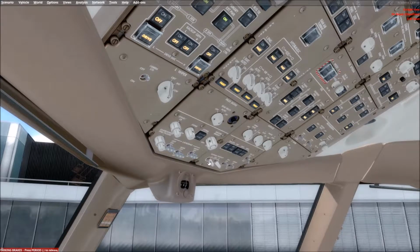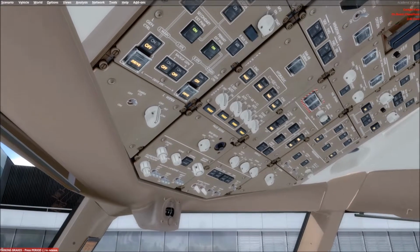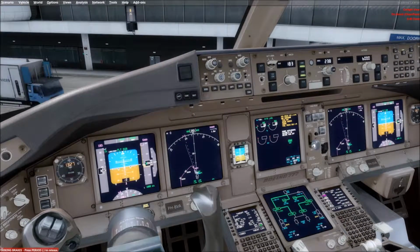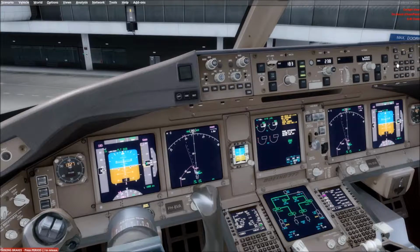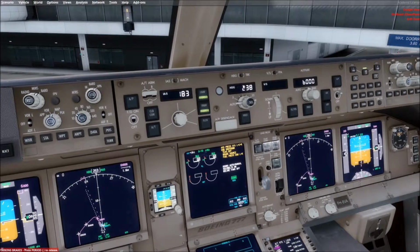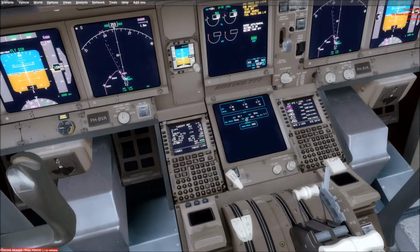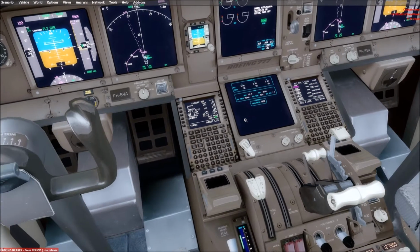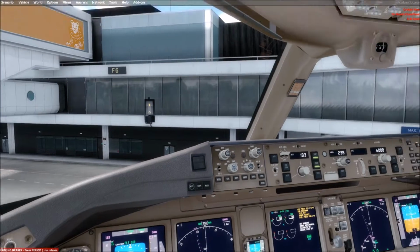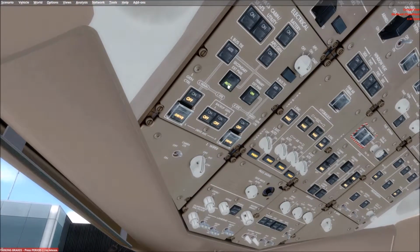What that does is that tells the ground crew that we're ready to start engines. However, that's not completely true because we need to disconnect the GPU. So we have to check the status of the APU by going over to the stat page, looking at the APU, and we see it's just about to come online now. So we can disconnect the GPU. Now this is the only time, as I was speaking about before, where we can only run off one electrical power unit.